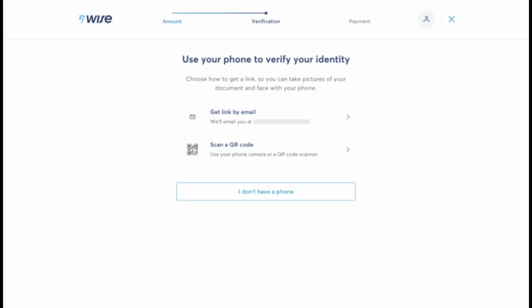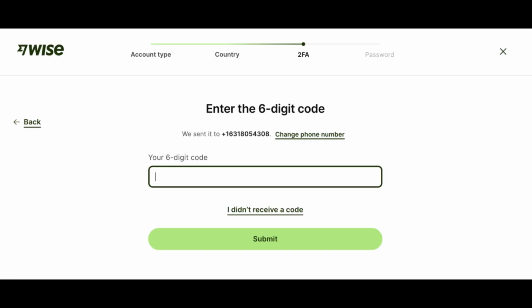Get ready to prepare your passport, your international or national ID card, or your driver's license. Once your Wise account has been verified, you can set up your payment by entering either the amount you want to send or the amount you want your recipient to receive, online or in the Wise app. You'll get an instant quote and estimated delivery time, so you can compare your options and make your payment.